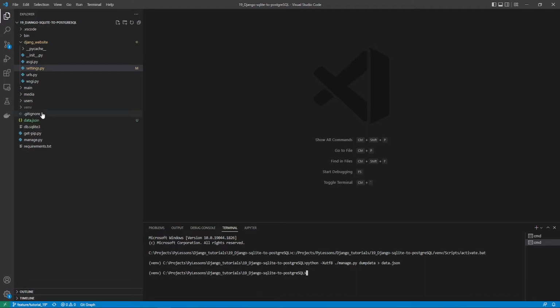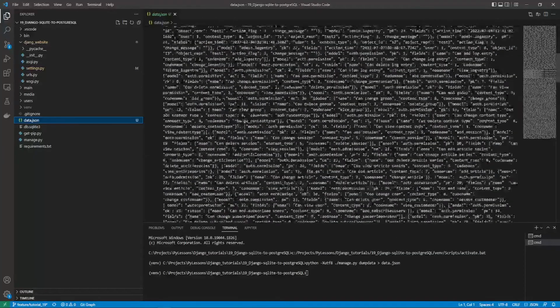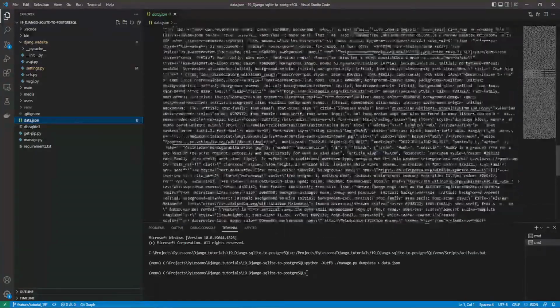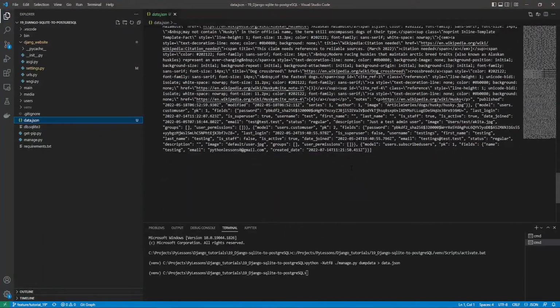Everything worked, and if I open this data.json, everything looks just fine, and this means that this is our database in JSON. You might also try to run this without -X utf8, but if you have special characters in your database, you might fail to export the database. This way everything works smoothly.